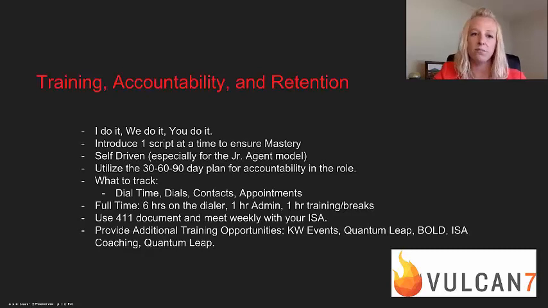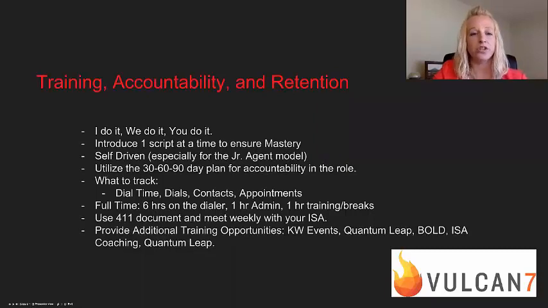And you want that script memorized within the first 30 days. It really needs to happen within the first week, right? They're not super complicated scripts. It needs to happen as fast as possible, but definitely within the first 30 days. So I say self-driven here. We talked about that, especially with the junior agent model. You want them reaching out to that lead agent to test out of the buyer presentation. You want them scheduling showings and scheduling their own open houses. You don't want to have to push that kind of drive onto them.